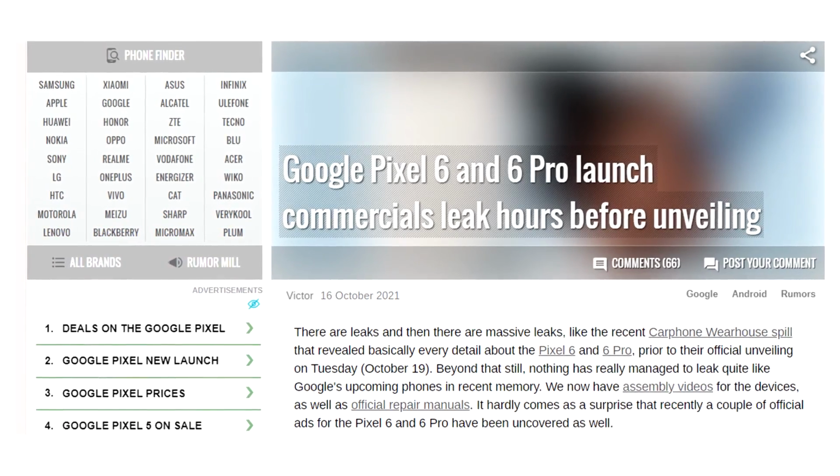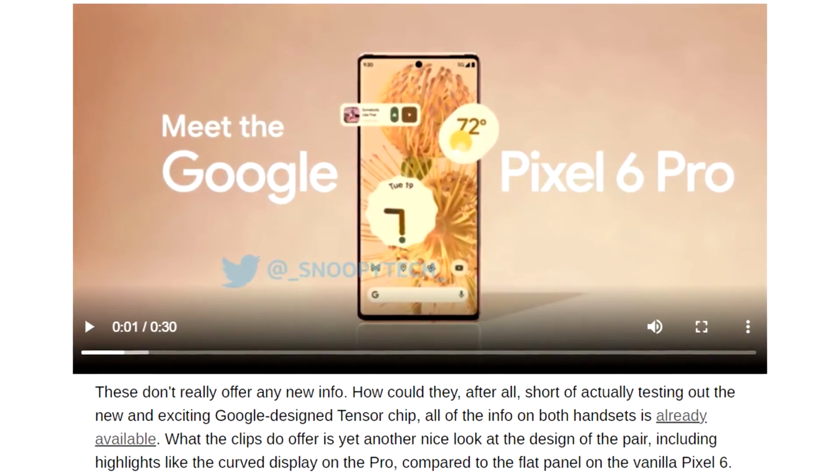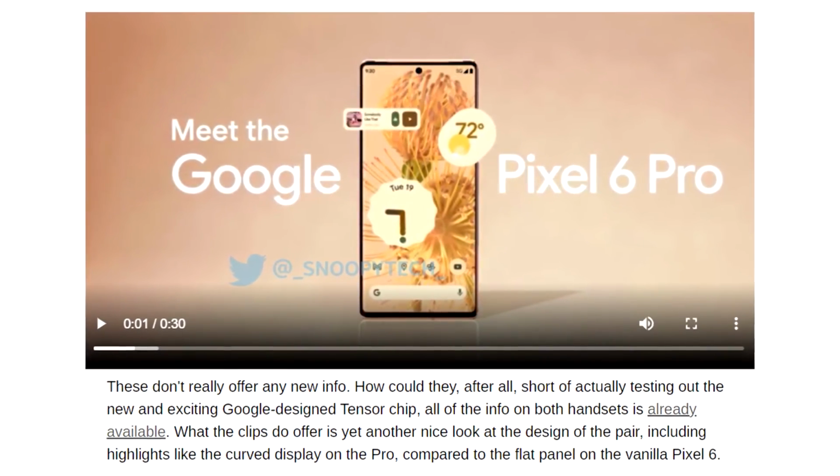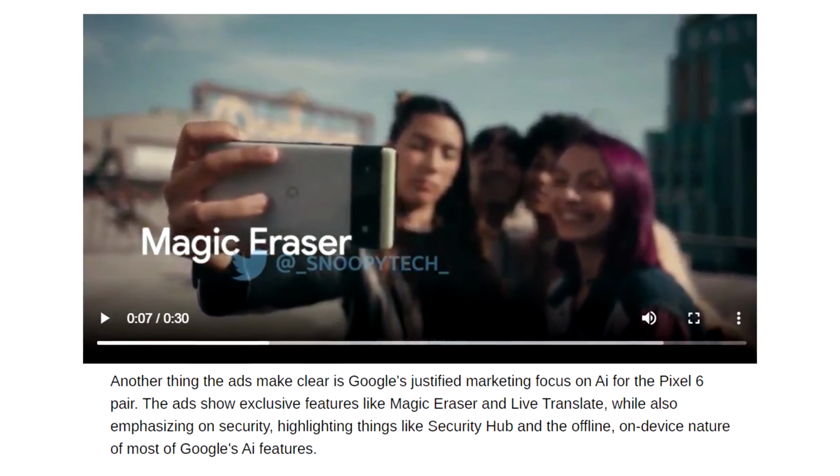And speaking of flagships, Google Pixel 6 series are once again leaked. No surprise. It seems like the commercial for the brand new Google Pixel 6 and 6 Pro just got leaked, and sadly it doesn't really give any additional info as all of it was also leaked. But hey, cool feature for a net, I guess. Other than that, we can see more of the gorgeous design of the new phone and some cool features that we already know. The tech news are already over?